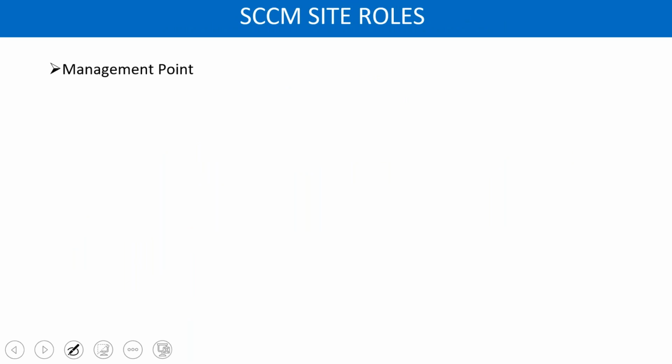Okay, guys, so we'll stop right here. We will discuss site roles tomorrow, but I want you to go through the article, which gives you more information about sites and site roles. Before we meet tomorrow, I want every one of you to at least go through that Microsoft article once, just to get more information.